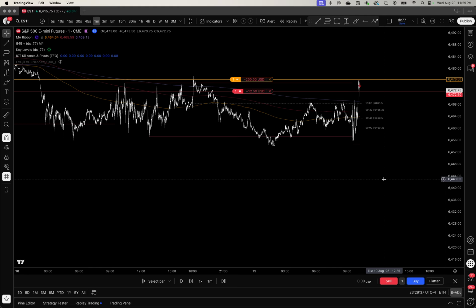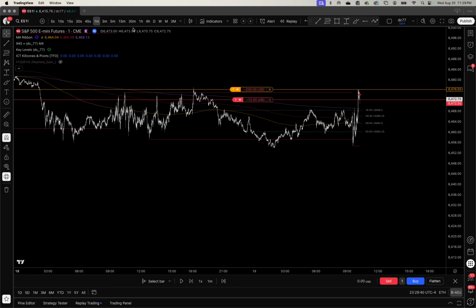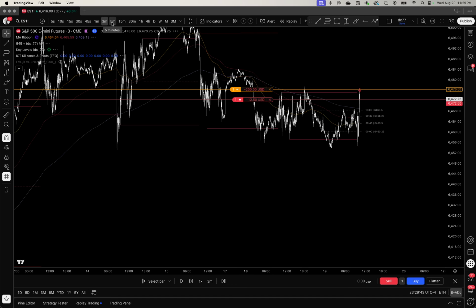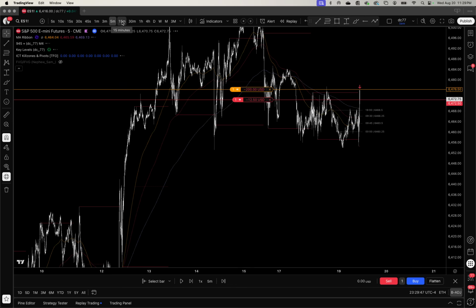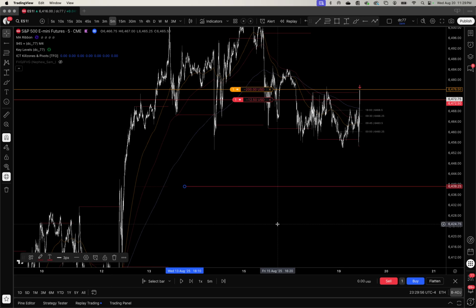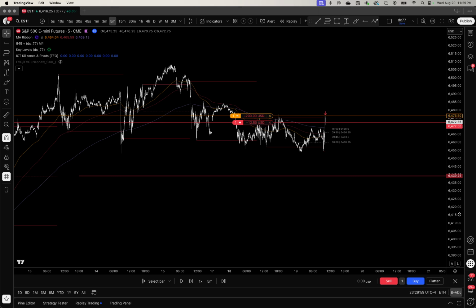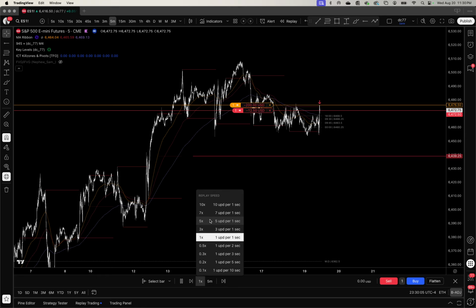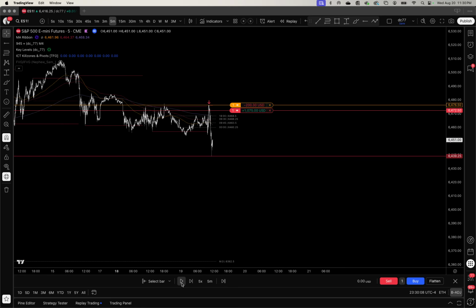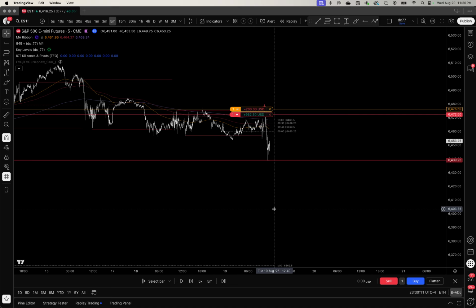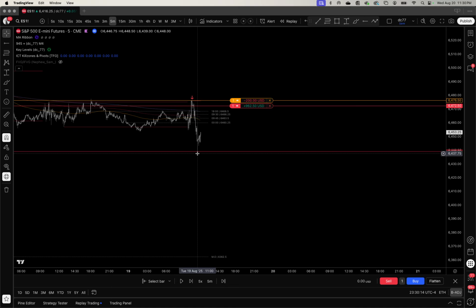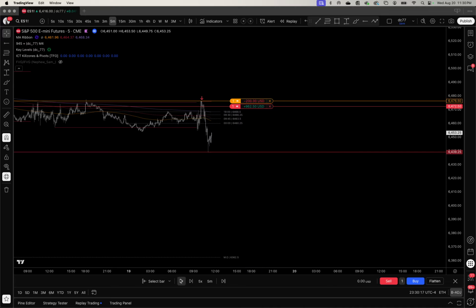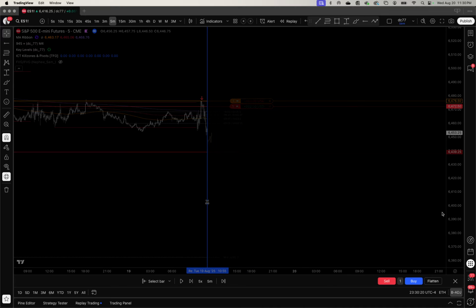So here I'll just keep it simple and we'll let this thing play out, and we'll talk about some of these other points that I was mentioning before. If we zoom back out and keep our eye here, I'm going to pop a little line right here just to show us for reference what's happening. Boom. Check that out. It was on a mission to get to that EQ and immediately reacted. I'm going to rewind that just a little bit and zoom in.